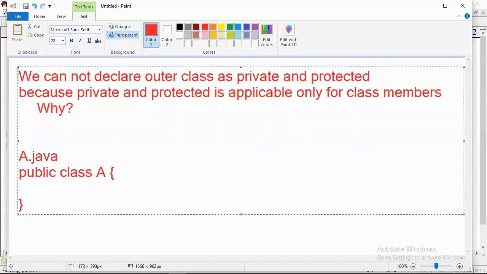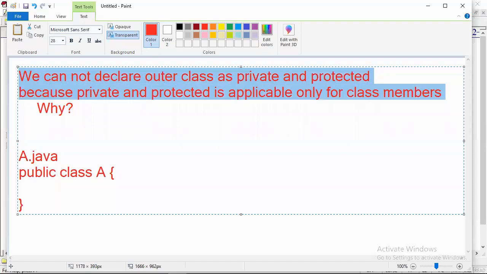This is a correct statement. I am not telling you that this is a wrong statement. I am telling you this is a right statement. Private and protected are not allowed to apply to a class, because private and protected are applicable only for class members.